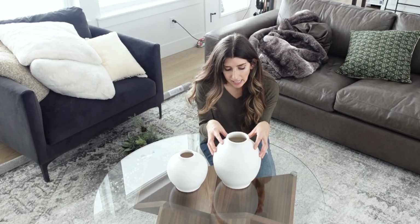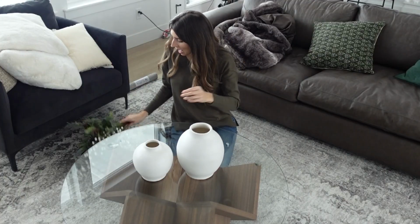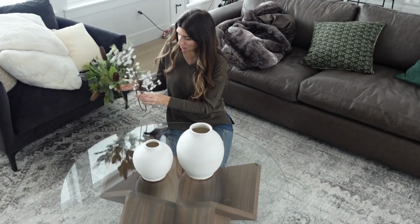But they're more of like a clay, and they're just really nice. They're nice and matte looking, and they're just fantastic. And the sun is coming out, which is wonderful. Oh, so nice. It's been a pretty cloudy day.